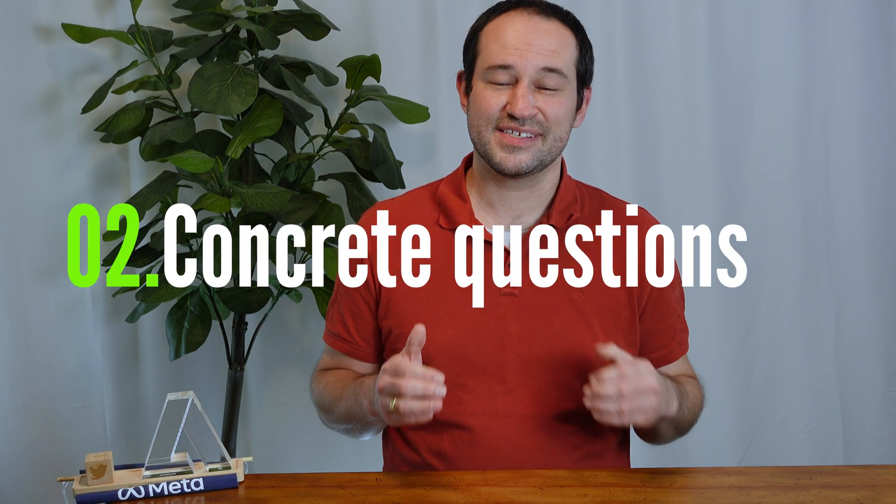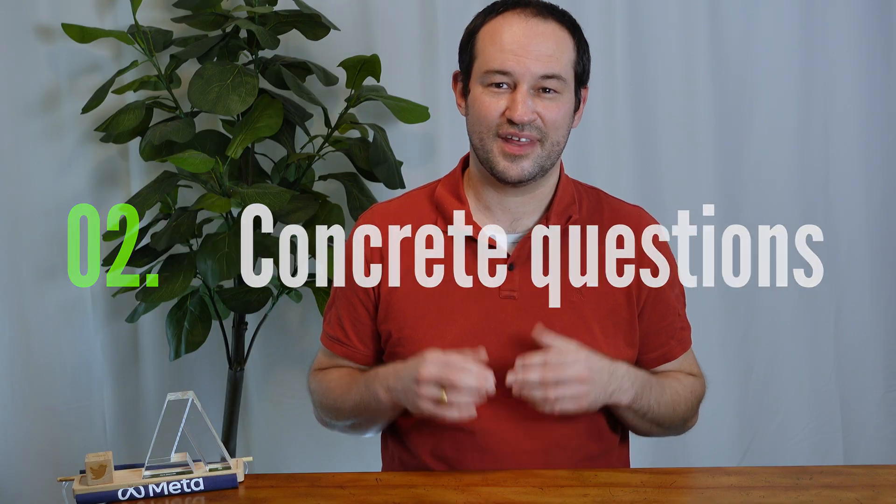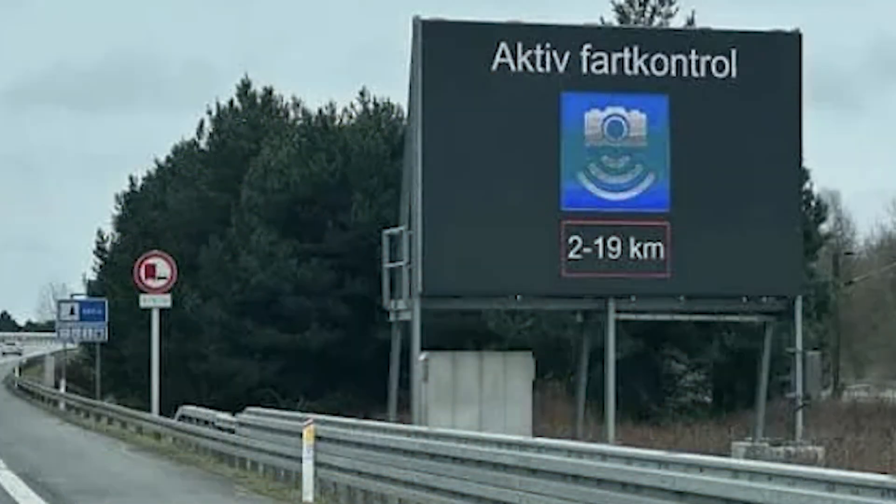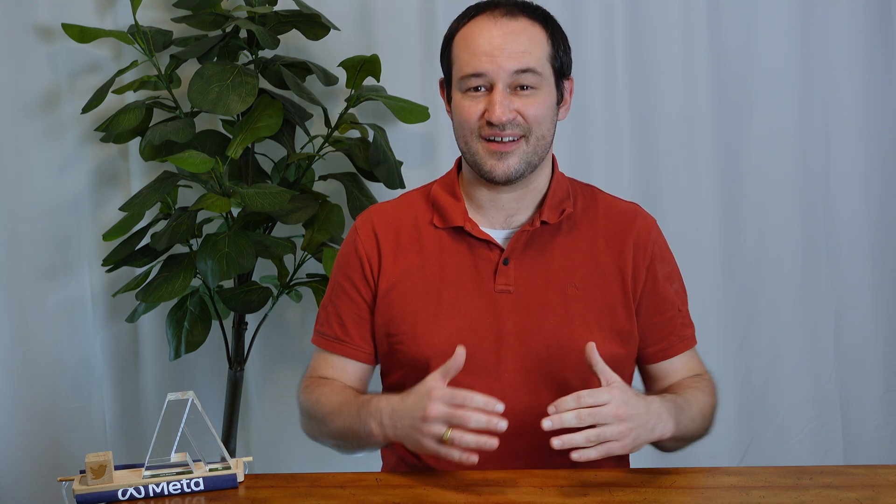Get comfortable being uncomfortable. Earlier this year, my family went to Denmark. It was awesome. We saw where Lego was from. But in order to drive there from Copenhagen, you have to go through quite a bit of road. And on those roads are signs. There are signs everywhere. But I can't read them. I don't know Danish. And so, aside from my kids thinking that it was hilarious that the Danish word for speed is fart, I wasn't able to get very much from those signs. You are in this very same situation. The information is there. It's written. It's in front of you. But you may not know what it means.